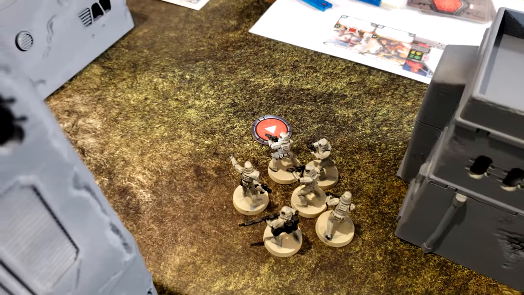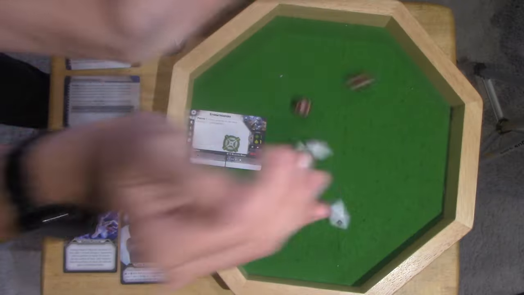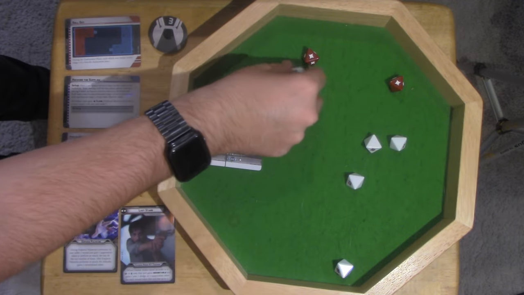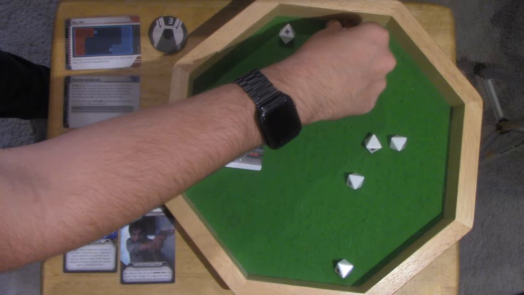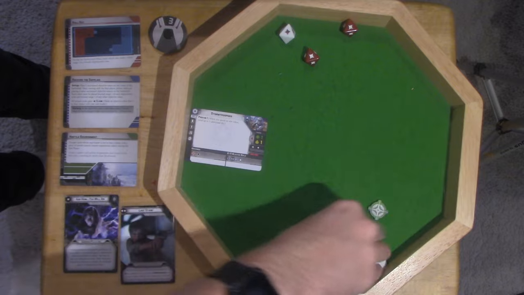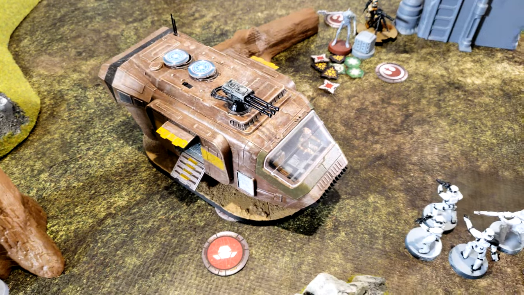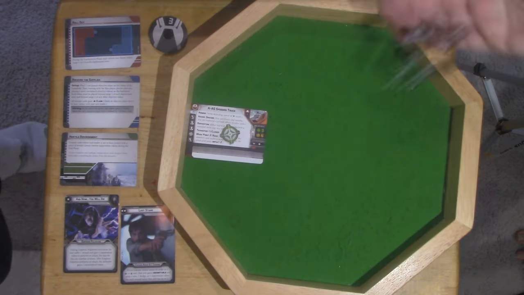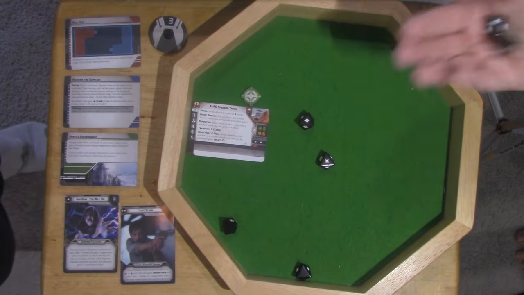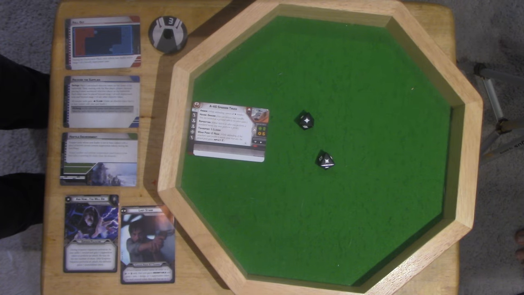K2SO is going to grab the box and run. They are going to aim and shoot at the droid. Okay, so three, which then goes to two, and then you're going to dodge the two dodge? Yes. Okay. Tank is going to aim and then shoot at Palpatine, try to finish. Three wounds. Okay, I'll dodge one of them. Dead.